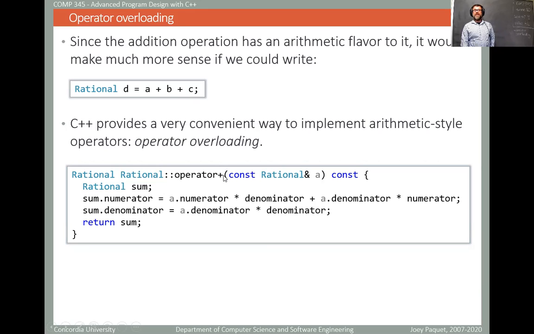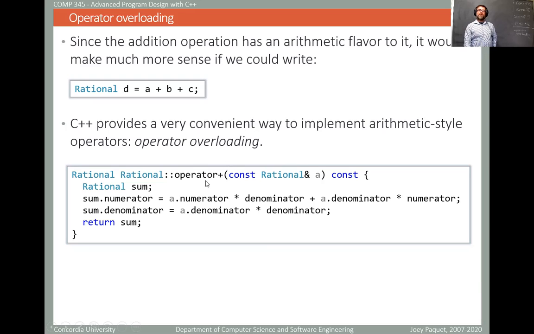You write operator and then the name of the operator, and that's basically the name of a function that you're defining, except that it's a particular kind of function. It's an operator. So operator is essentially a keyword. As we will see later, you're not allowed to define any kind of operator. There's a fixed number of operators that you can define, plus being one of them.